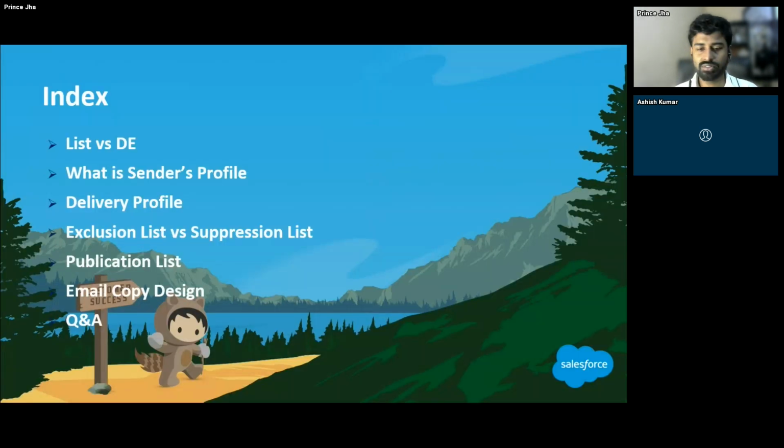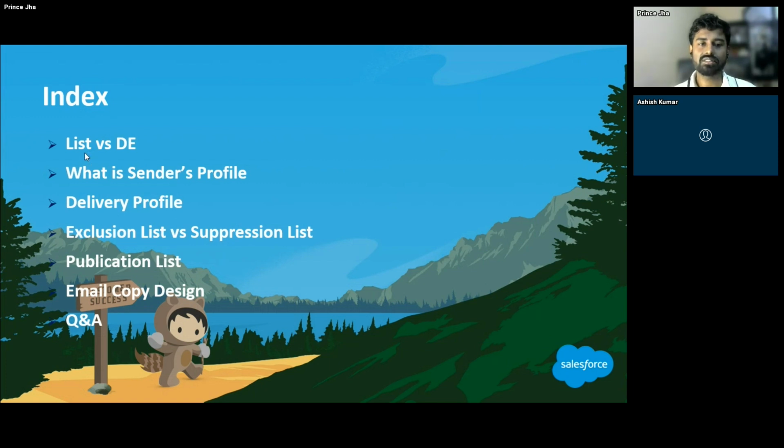So this is the agenda of today's session. Here we are going to discuss the list. Hopefully many of you are aware of the list. If you are not, you can watch our video on the list. We have the recording of this session, and we are putting it on two channels. Madhukar is putting it on their channel, and I am also putting it on my website and my YouTube channel.